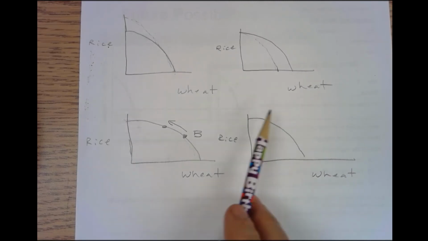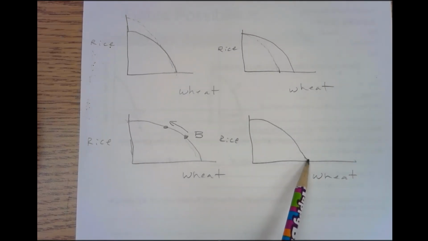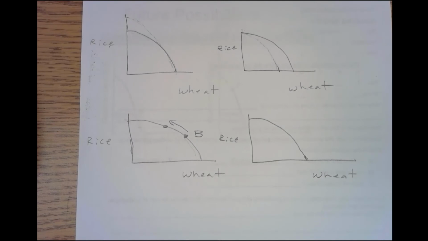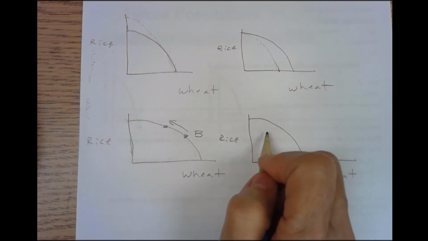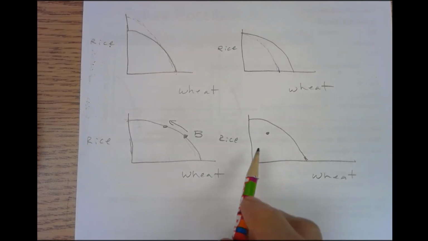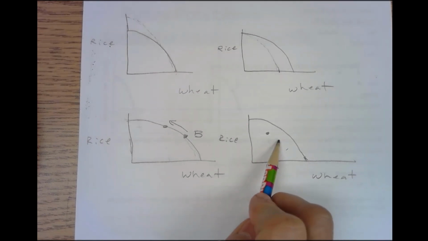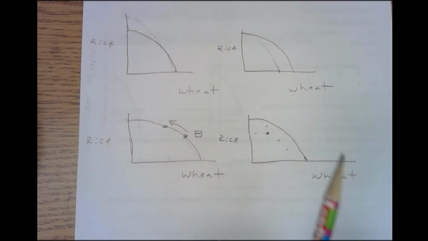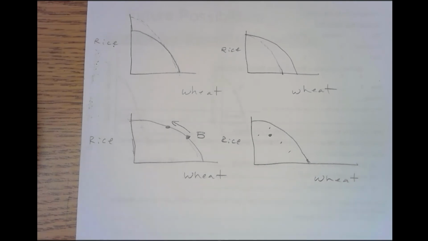And then let's look here. Where do you think we should put a dot to show a recession? Remember, a recession is when we're producing less goods and services and we're laying people off and a lot of people don't have jobs. Well, that would be somewhere below here. Anywhere below this curve would show a recession, that we're not using all of our resources efficiently.